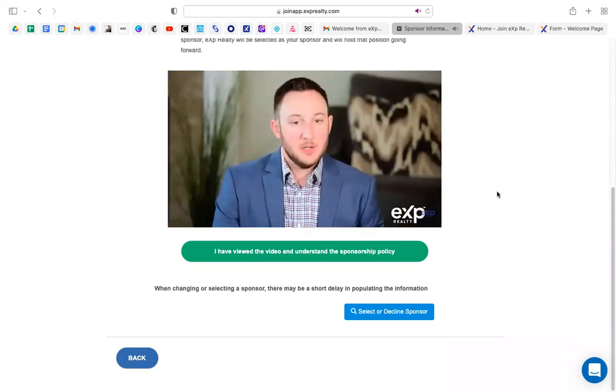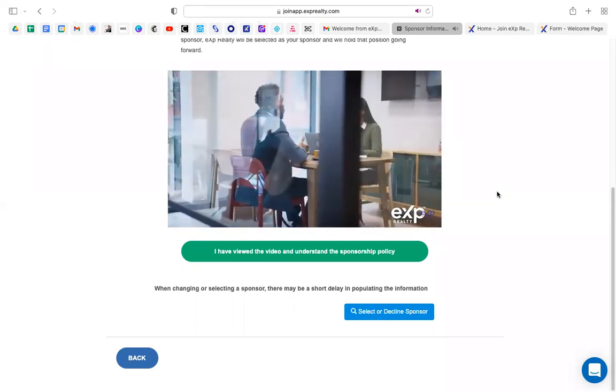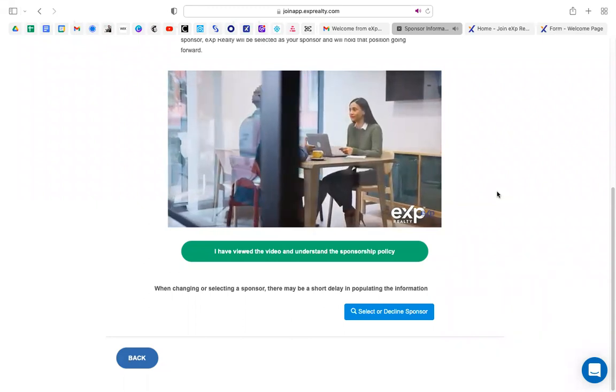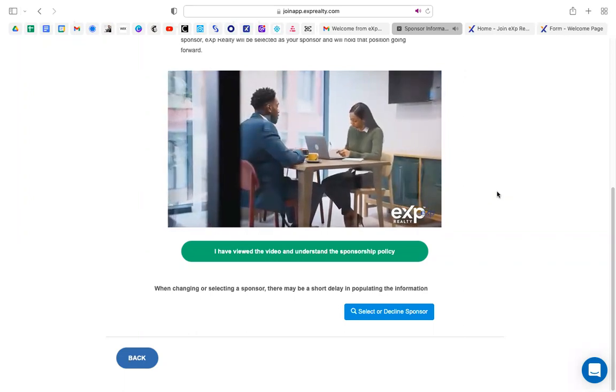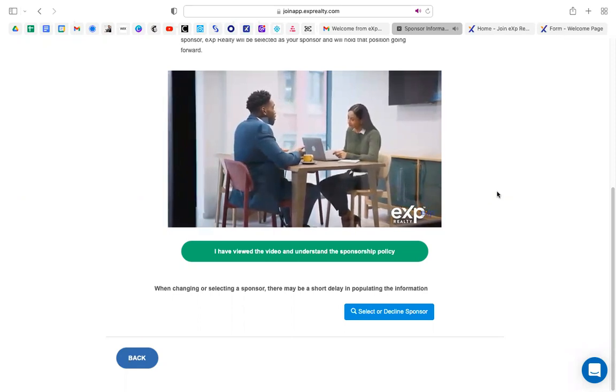In naming a sponsor, there's really only one question that needs to be answered. Who was the person that most influenced you to join eXp? That person is your sponsor. It is your right and responsibility as an onboarding agent to identify and select the individual you choose to name as your sponsor. Your sponsor will receive revenue share when you close a transaction because eXp wants to reward agents who have helped us grow.